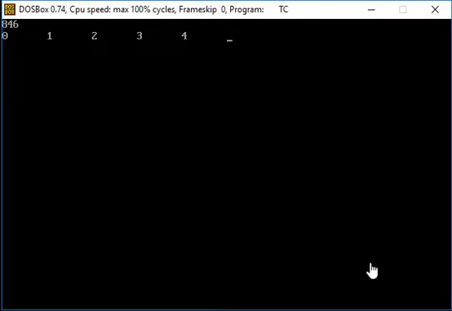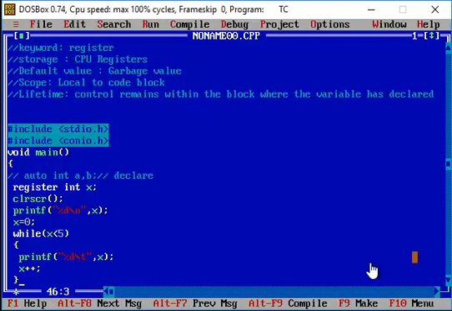So if you have a variable that is being used in many areas in your program, it is always better to declare your storage class as register for that particular variable. One good example is when you are using variables for looping, you can make the looping variables register variables, so that it is very easy and fast to access the value when compared to the value that has been stored in your memory.